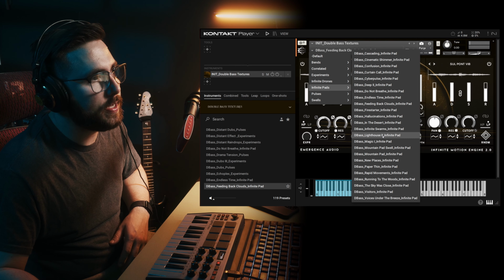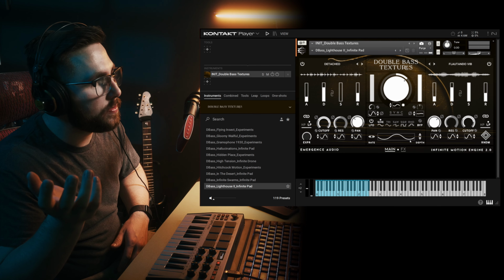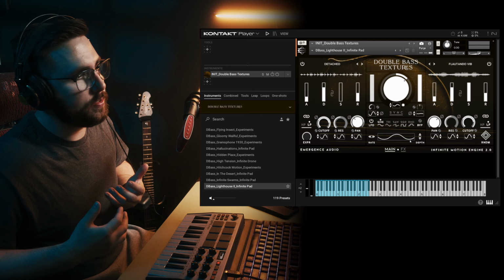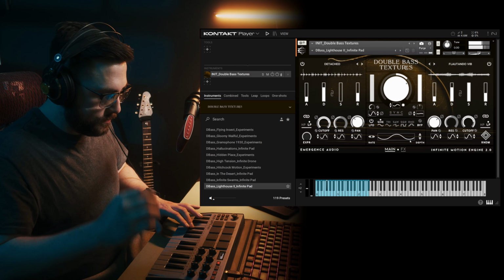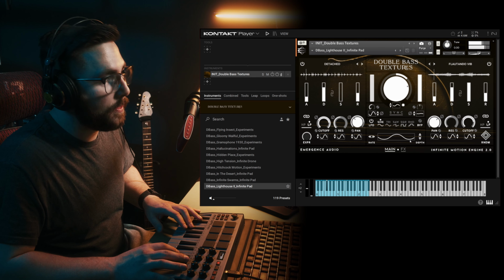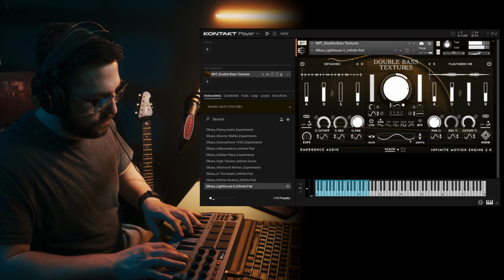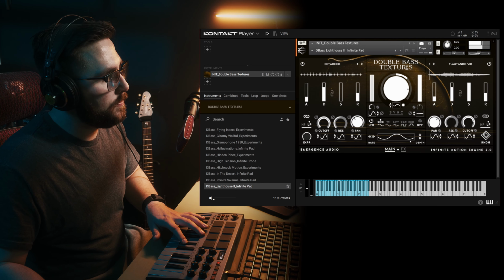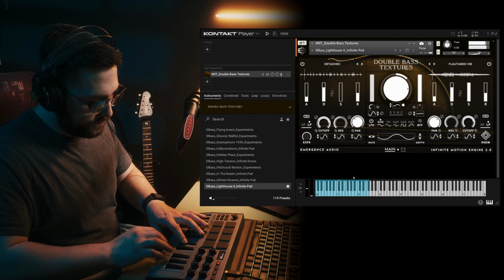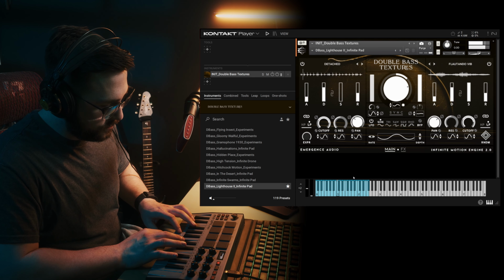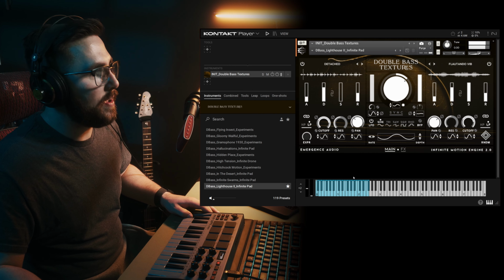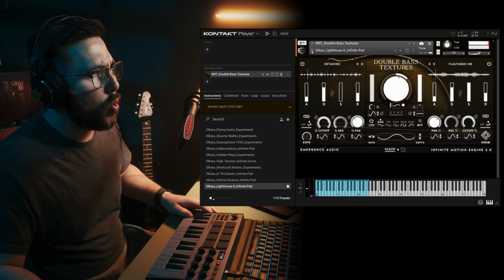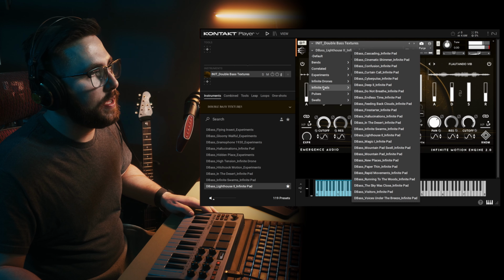Let's do Lighthouse, too. Because it is a double bass, after all. It's meant to be the low-end sub-frequency of an orchestra. I like Lighthouse.